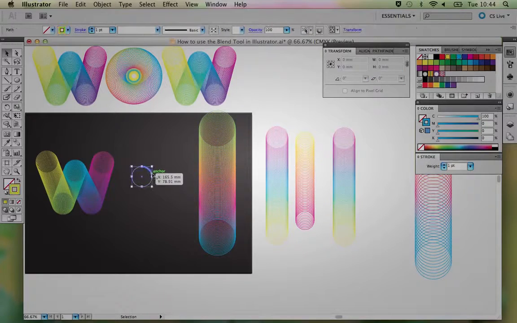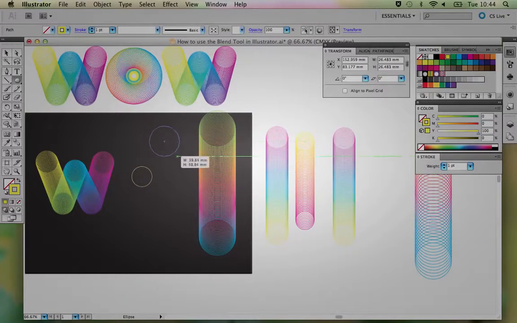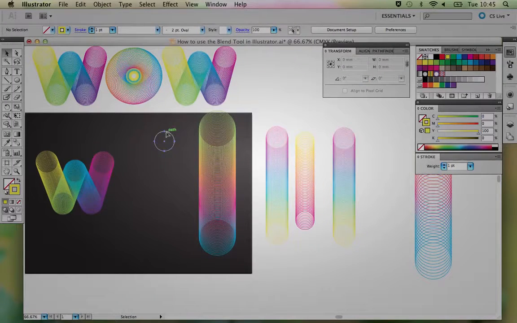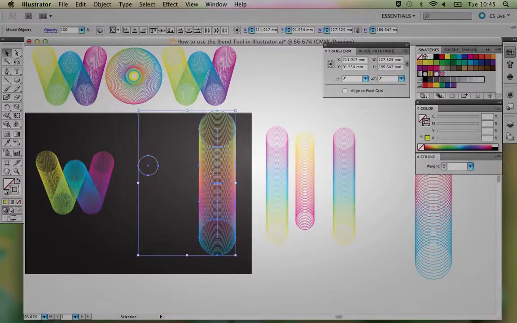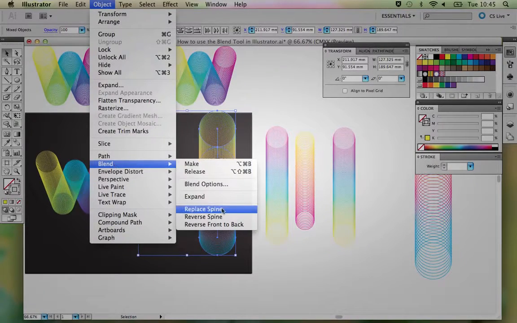We then need to make our little circle here, 26 by 26 we'll say is a good size. So if you want to create your circle shape, go into your path to transform palette, or you could have just set that up to make your circle that size, and then get rid of that one because I don't want to use that one for now. Then I'm going to replace the spine using this one onto here. So object, blend, replace spine.